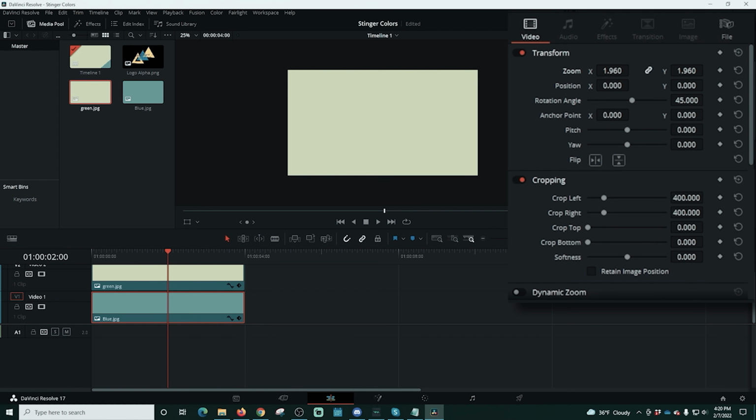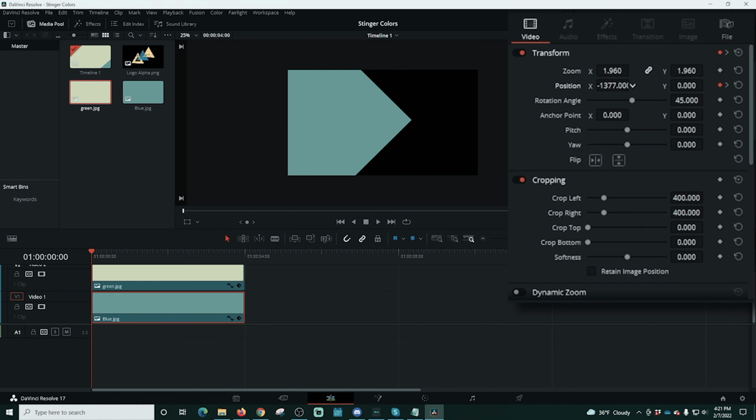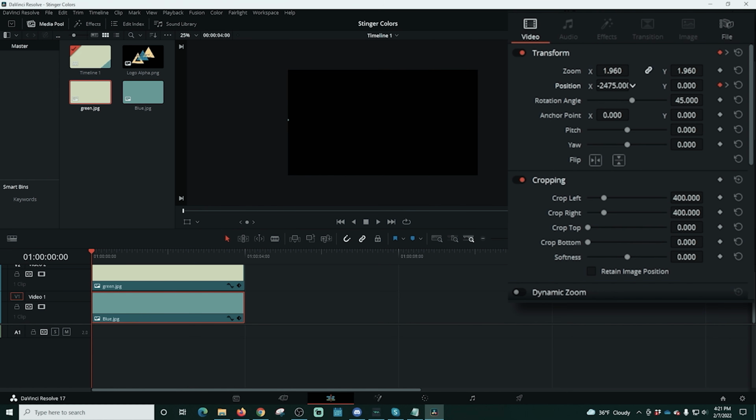And then what I'm gonna do is go up here and put a position keyframe in the center of the play line for both the yellow and the blue. Then I'm gonna move my playhead to the very beginning, and move the position all the way off to the left of the screen for the yellow one. And you see that leaves another keyframe there. And I'm gonna do the same thing with the blue one. So now we've got a keyframe at the beginning and a keyframe in the middle of our composition.